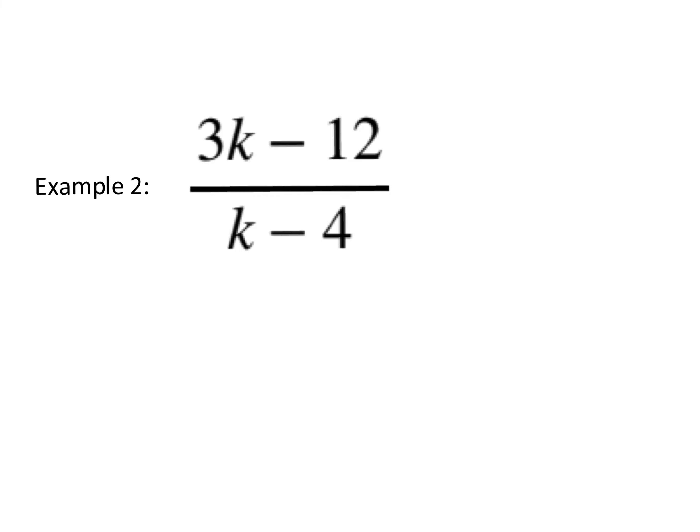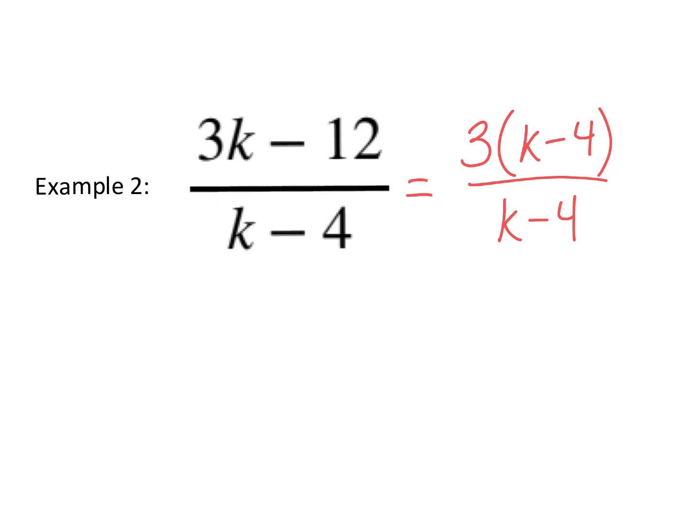Meaning, is there a GCF I could take out on the top or on the bottom? Yeah? What? 3 on the top. Do we see that? 3k minus 12, we could take out a 3. And what's going to be left inside if we divide by 3? So k minus 4. Can anything be taken out of the bottom if it's just k minus 4? No. No GCF there. Okay.